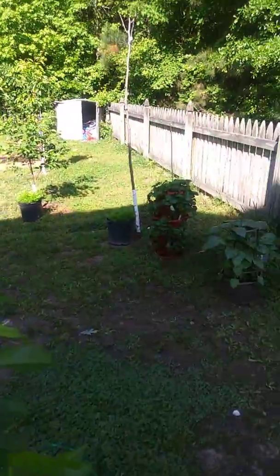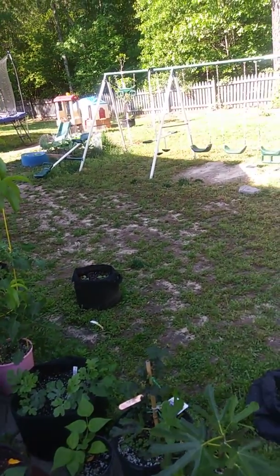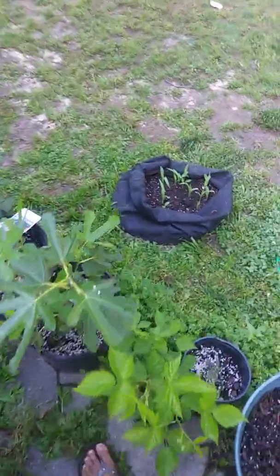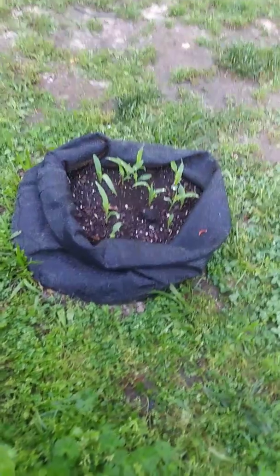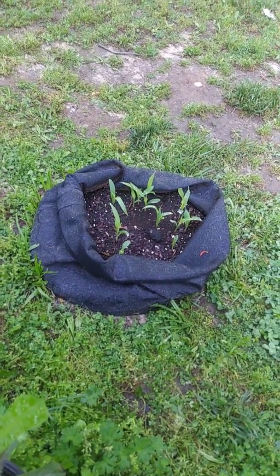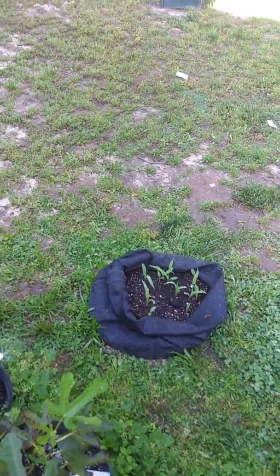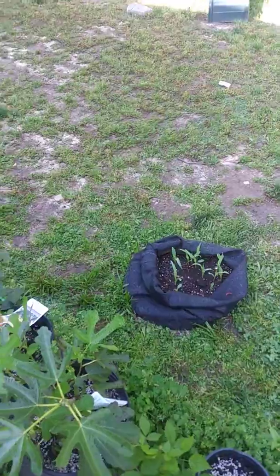I've been already eating strawberries off that plant, and like I said, lettuce, I've been eating that. And I just picked some collard greens the other day. I haven't cooked it yet. Oh yeah, one more thing I forgot. I have corn growing here. Yeah, those are seedlings. I have to take those out and put them in their own pots. But that just sprouted up recently. That one's called glass corn, so the kernels will be different colors. Pink, blue, purple. Those should be really pretty.